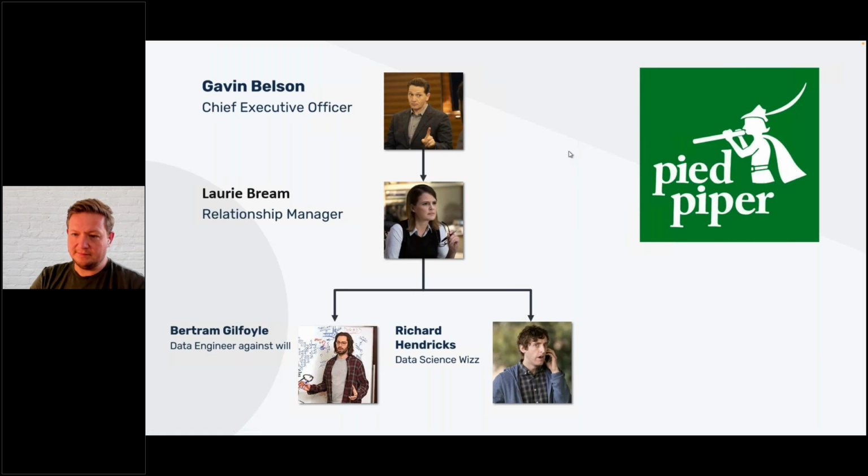We're going to do that by looking at how we do it within a company. You'll probably recognize the Silicon Valley references here. We're going to look at a larger company: at the top, Gavin Belson is the Chief Executive of Hooley, and Laura Breen works for him, and they've acquired Pied Piper.